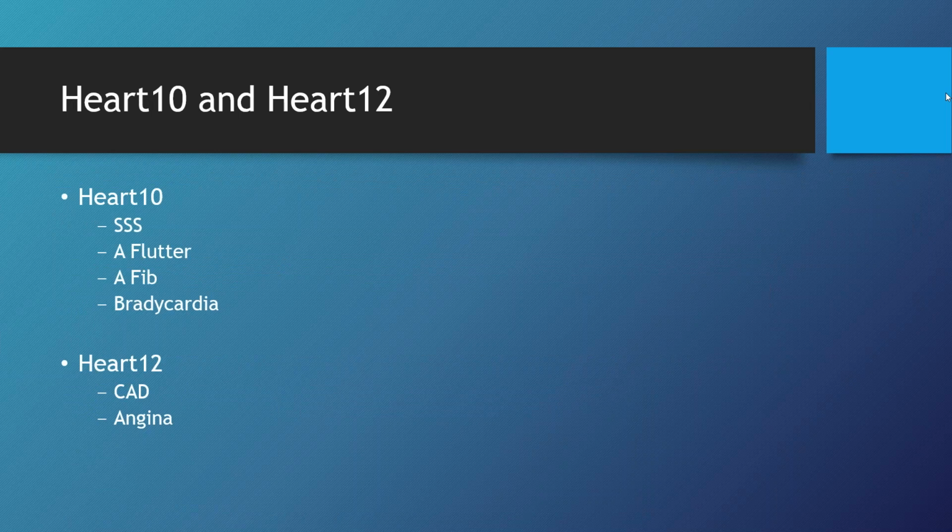Heart 10 and 12 comorbidity groups contain several diagnoses that, again, if not truly stable, can play a huge role in the patient's overall well-being. When reviewing the provider documentation, interviewing and assessing the patient, be aware of diagnoses such as sick sinus syndrome, A-flutter, AFib, bradycardia, CAD, and angina. These types of diagnoses can make a difference in the comorbidity adjustment on a claim if they truly need to be captured. If any of these are impacting the plan of care or being addressed, that needs to be clear in the documentation.